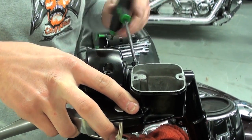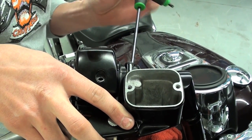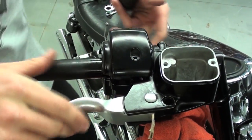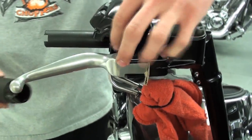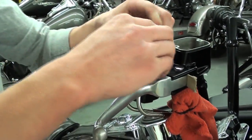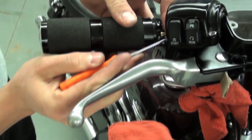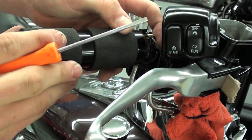Once I got the switch housing adjusted right, just going to lightly tighten the master cylinder clamp. Now I can come back. Put my throttle grip back in. Now we're going to get our ferrule into place. This one's a little tricky, just a small screwdriver will help you assist getting that cable into its channel. Just like that.